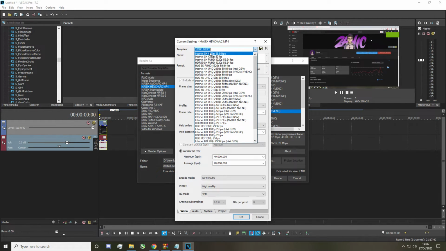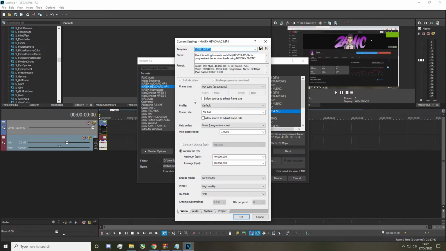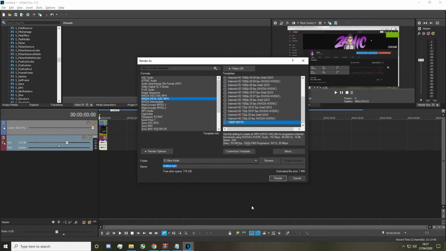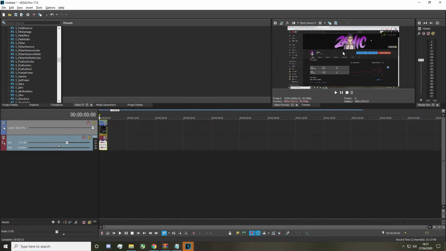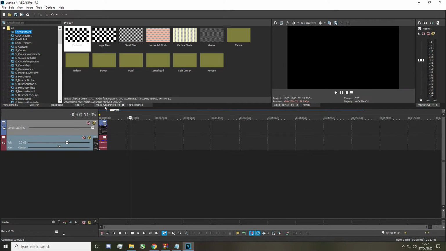And another good thing with Vegas is you can render up to 8K, and that is quite incredible. I've never rendered or even recorded in 8K, but I'm sure that looks absolutely crispy clean. But that is going to be in the render settings. Once you've done that, you want to give it a name, and then just click render, and it will be done. Bang, done. And it's pretty easy to use.